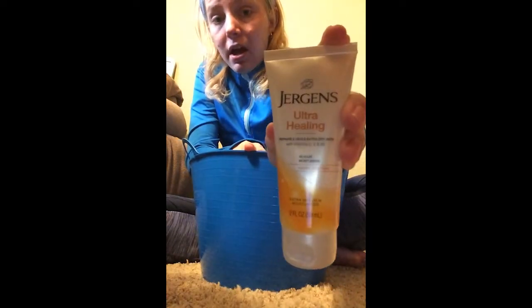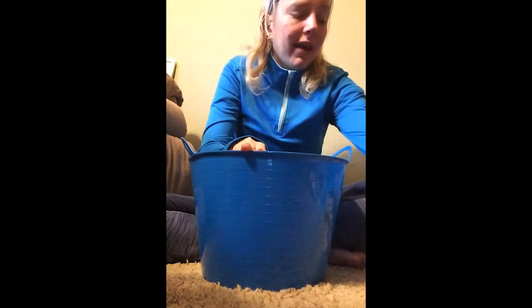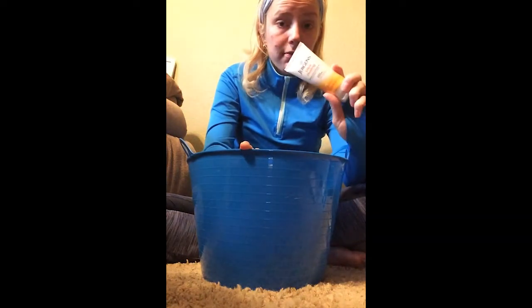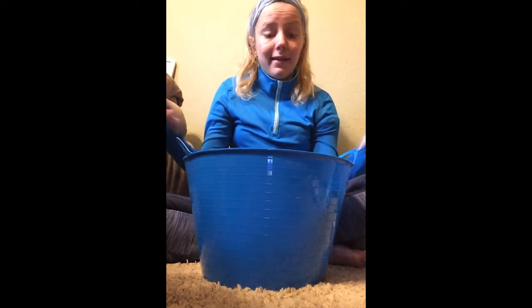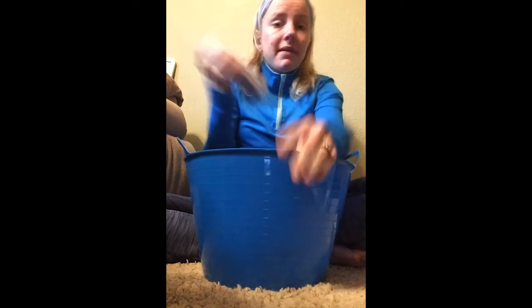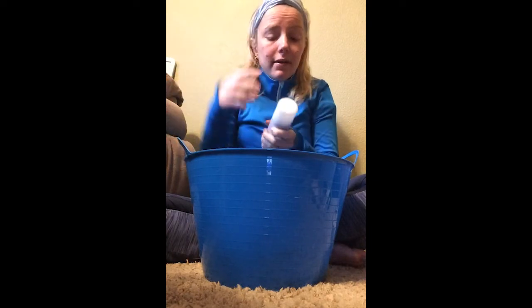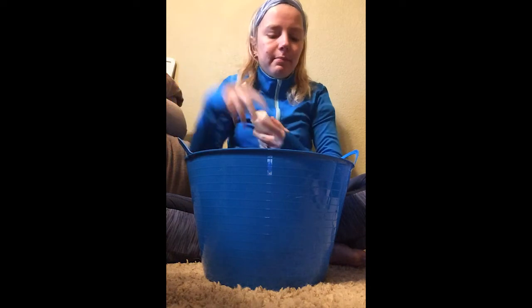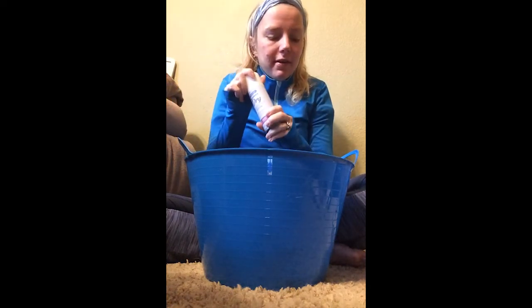And then obviously lotion. My hands, especially during this time of year, get dry, especially with working in the hospital, using hand sanitizer and washing my hands a lot. What really bothers me is when my hands are super dry, and I can't focus on anything else. And then the last thing is spray deodorant, because if a couple people from my bridal party need it, they don't want to be sharing the same deodorant. So people can share it and not get self-conscious.